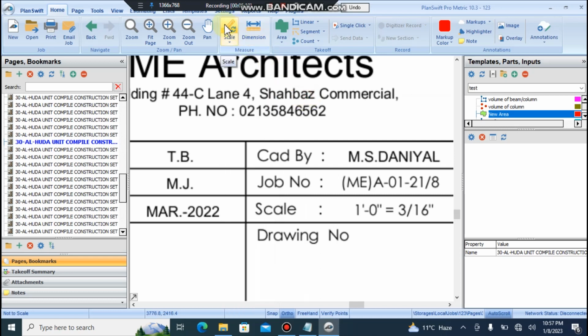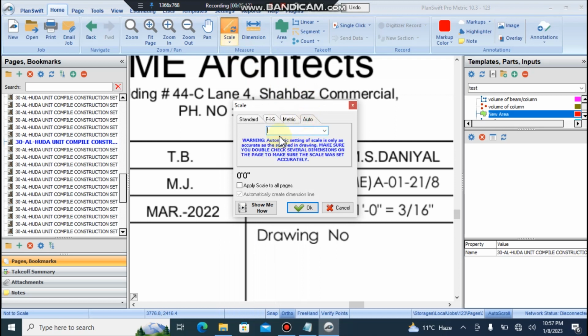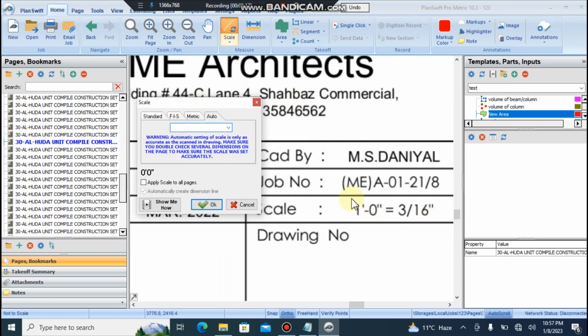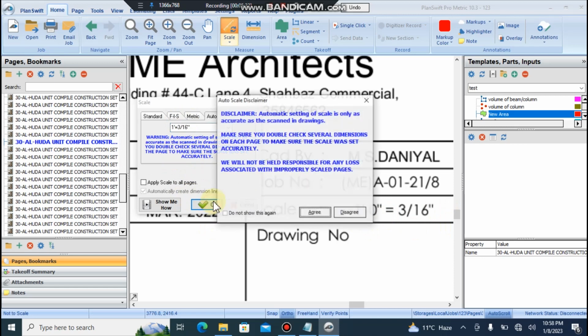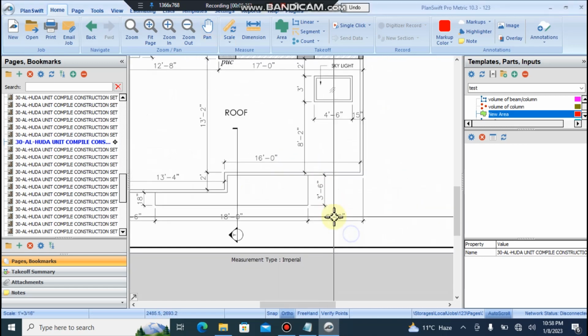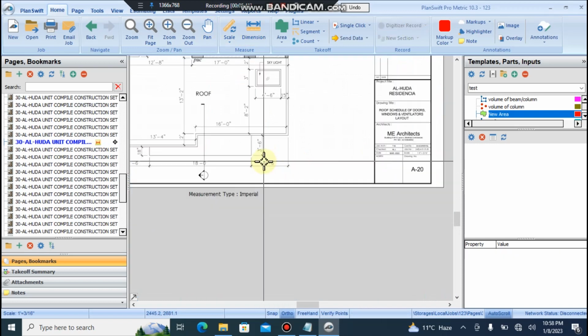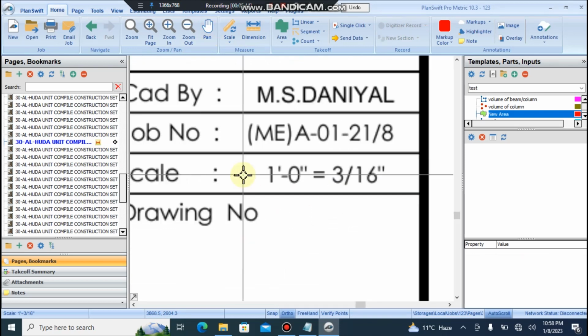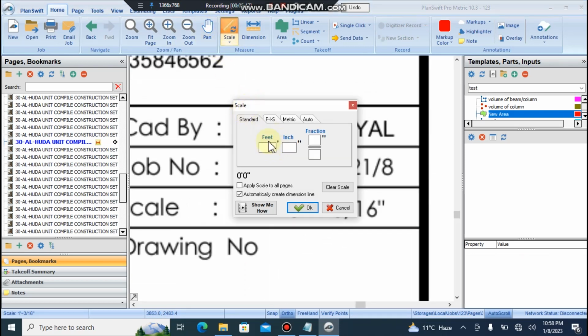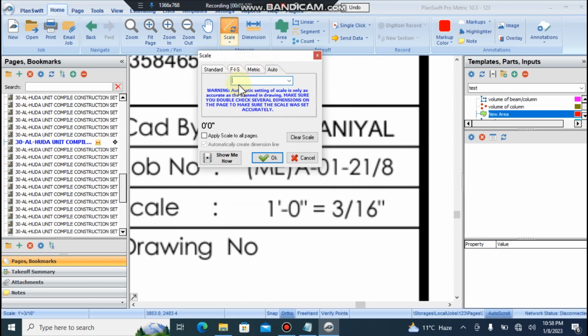but you directly click on this scale and go to auto. Here type similar unit one by one. 1 feet should be equal to 3 by 16 inches. Okay, type similar unit here and click OK. Agreed. Unit is entered successfully. Okay, there is some error. Let's try again. I think this scale is not applicable here.